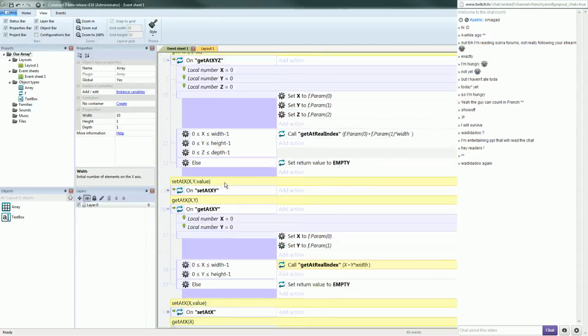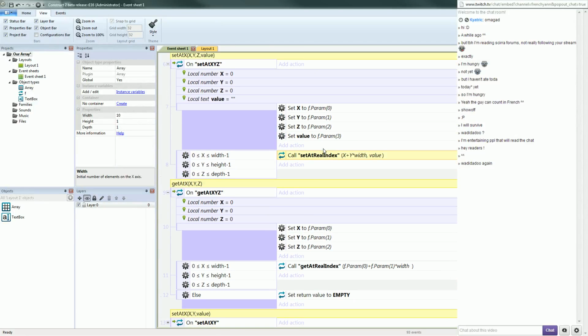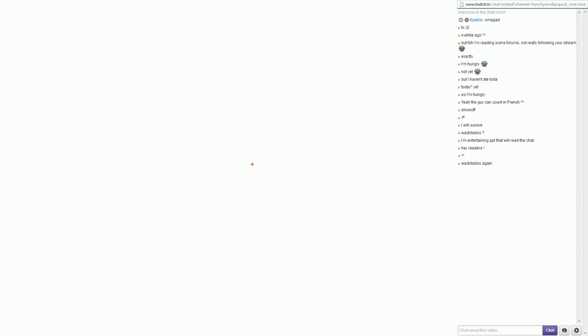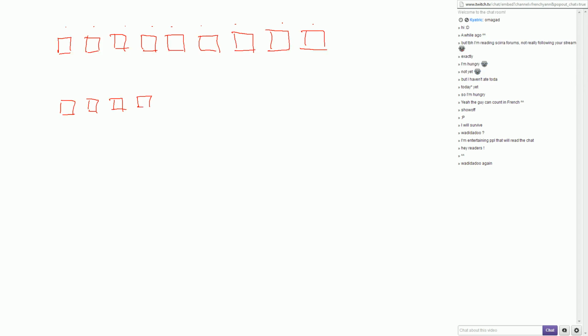Alright, so the calculation. Alright, what we have done until now is 1D array, which is just a stream, a simple list of values. A 2D array is a simple list of values as well, but we just have one main different thing: width and height.